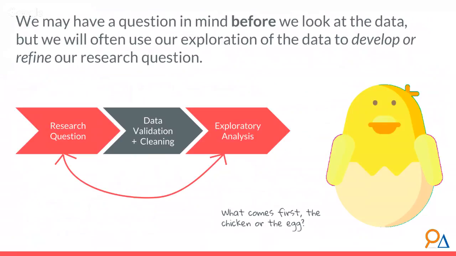We may have a question in mind before we look at the data, but we will often use our exploration of the data to develop and refine our research questions. So most of the time, we'll go to our data and then see if the data will help us answer our research question. If not, we go back, refine the research question, and then get back to exploring. If we don't have a lot of data, we go back, get data that will help us answer our research question.